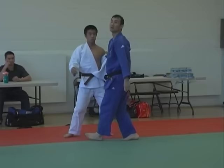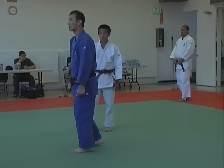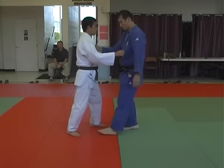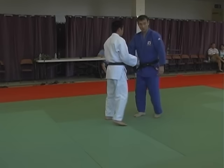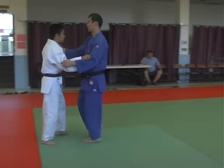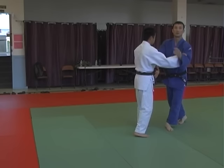Pull the left hand over the shoulder, like this. And then make a big circle like this. Okay? Understand? Get your partner. Go around. One, two, three, four. Like this. Okay? Like that. Right? Watch my foot. Turn your left foot. One, two, three, and then pull him to your chest and bend your knee, wait for his left leg, and then sweep it.